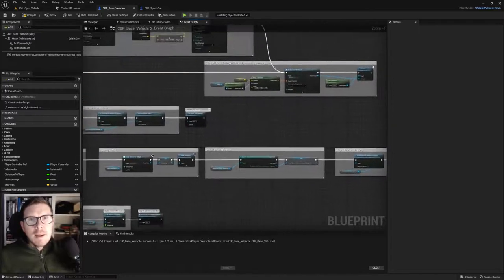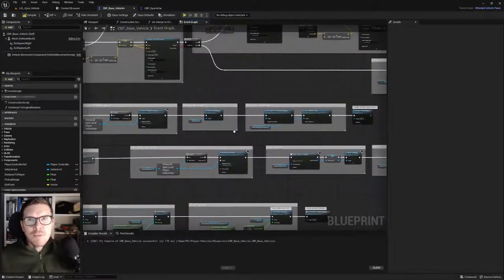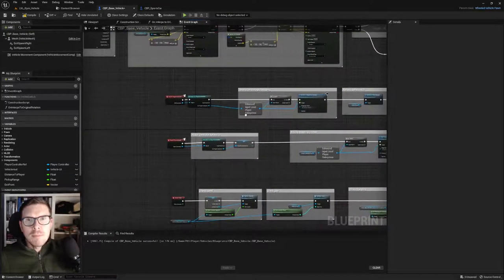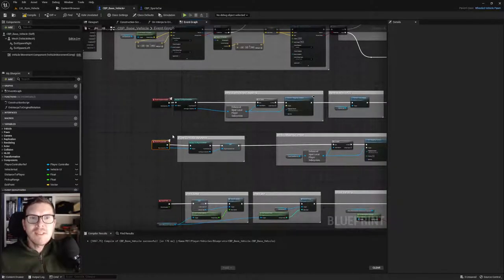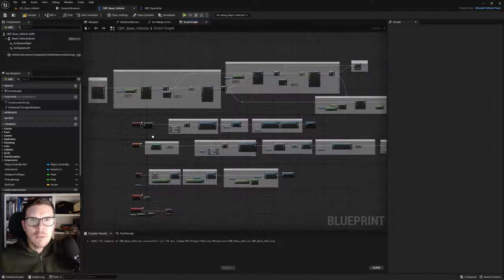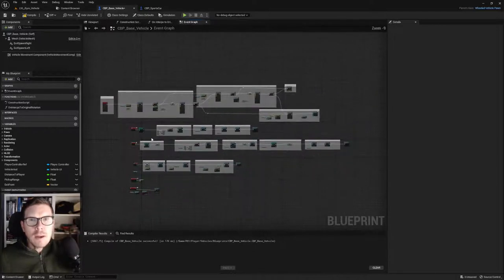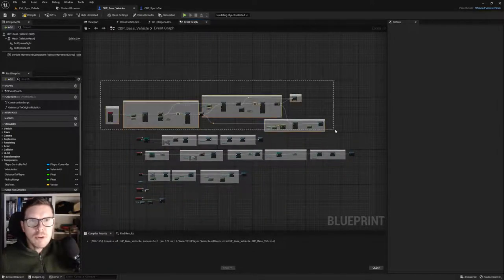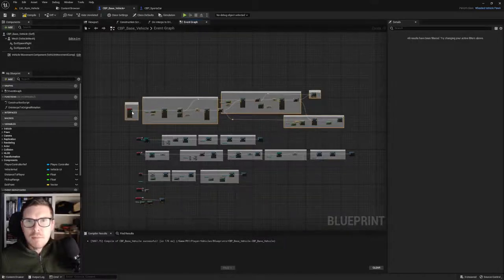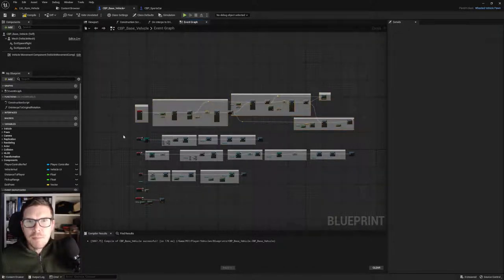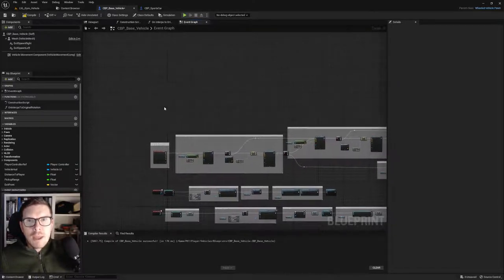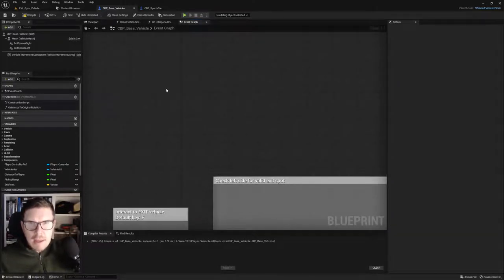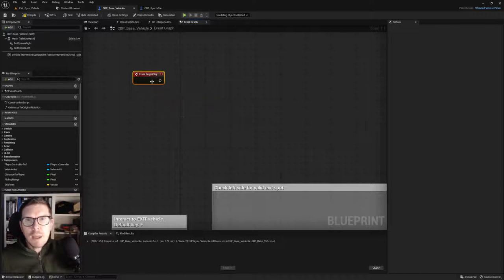But the blueprint actually ticks from the get-go, and so therefore when it's spawned, when the session is spawned, and that is on begin play. We can tidy this up. It starts to become a lot here. So, and that is on the begin play. We can hold down P and left click. We get the begin play.